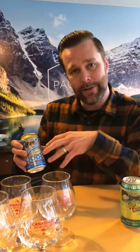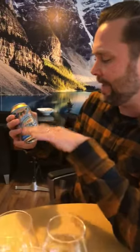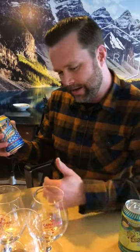The Bottle Rocket ISA - we haven't talked a lot about this because when it first came out it was actually a seasonal, and I believe it's coming around as a full-time beer. Love the name Bottle Rocket. It also happens to be an awesome chain of craft beer stores in Thailand, so if anyone's in Thailand and wants some really nice craft beer, check out Bottle Rocket. Normally an India Sessional Ale is kind of on the level between a pale ale and an IPA, but they're saying the hop level is just off the chart here, so I'm expecting big things out of this one.